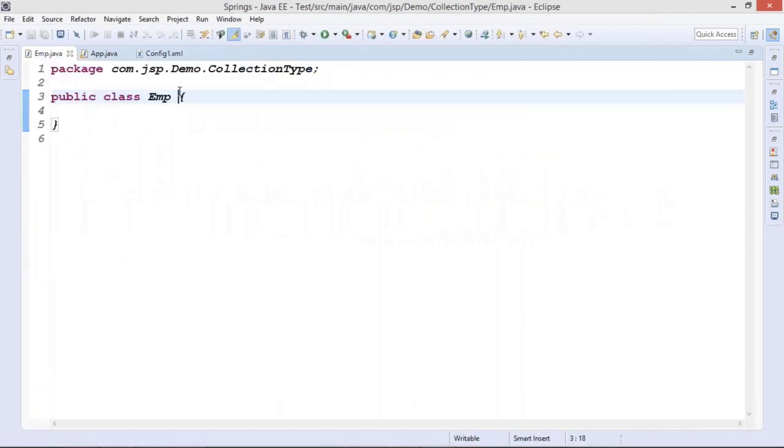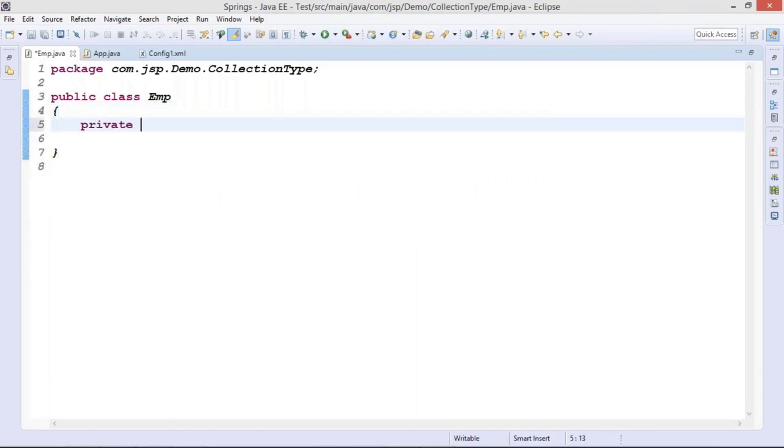So now we have to inject all the types here. First we will declare private. Now, guys, one employee can have multiple phone numbers. So I'll say private list of string, and I'll give it the name phone number. One employee can have multiple phone numbers.